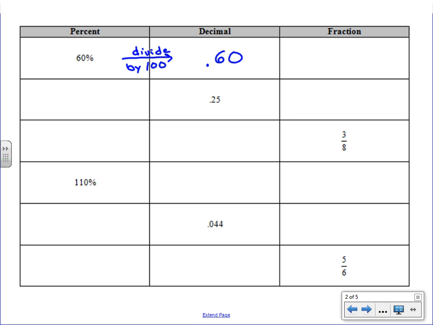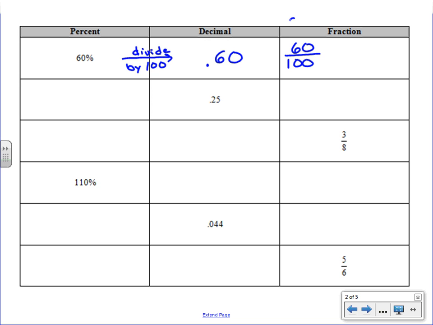To get to the fraction, you can think of it two different ways. And what I like to do is actually go from the decimal. Often we read that as 0.60, but if you think back to the way that you were taught to read using place value, that would be 60 hundredths. And so that helps you set up your fraction, 60 hundredths. You could also go back to thinking about a percent is a number out of 100, and obviously that gets you to the same place.